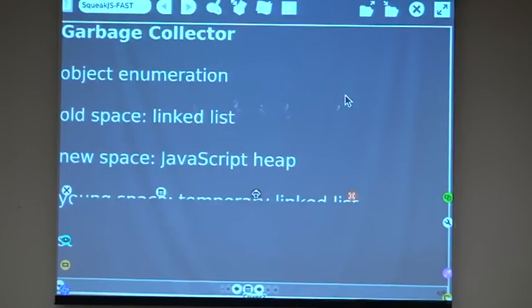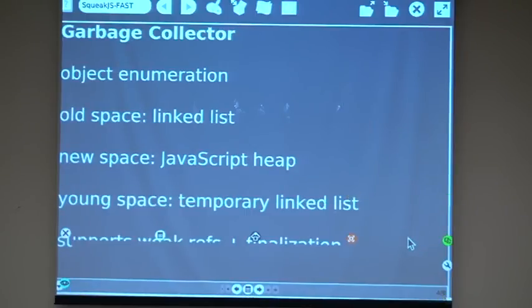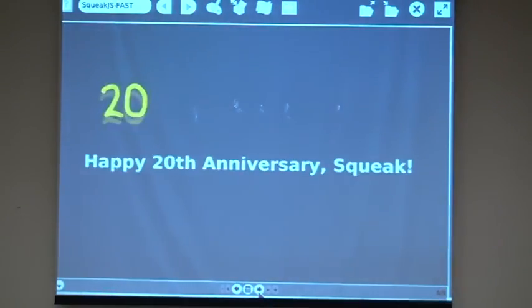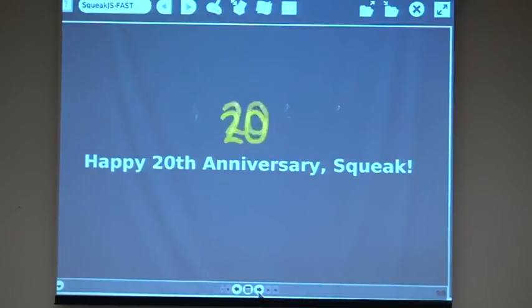And so we wanted to get Etoys over to the new world, which would be Cog and Spur and potentially Sista and whatever else is in the works to make a really fast system.